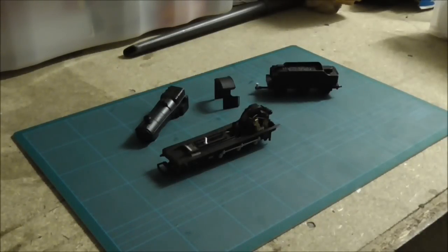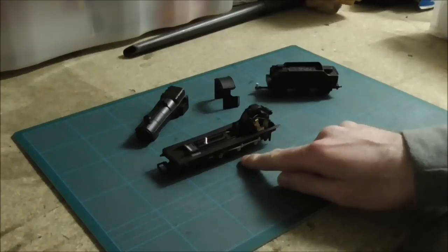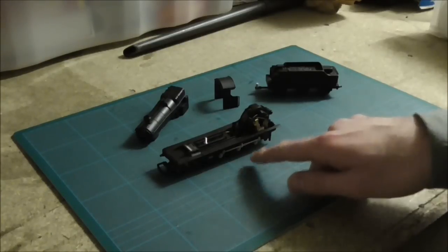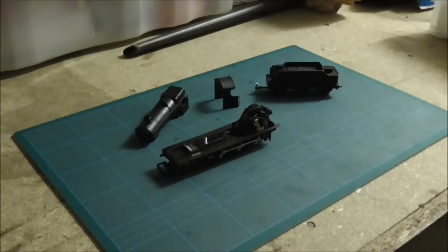If you could cast your minds back to update 6, I was coming on to the most major point of the project, which was of course mounting the running plate that I had constructed to the chassis, and in doing so also attaching the front bogie. Now this was a bit of a hurdle and as mentioned I had a number of ideas on how to mount this.